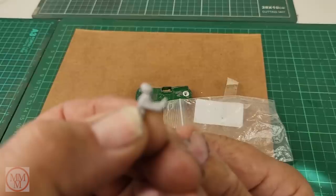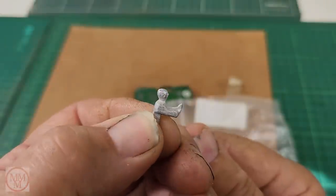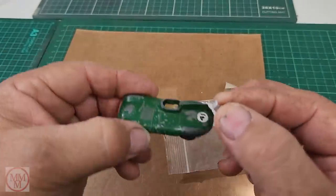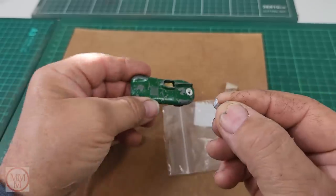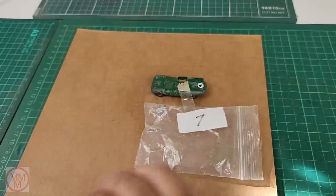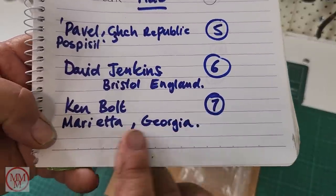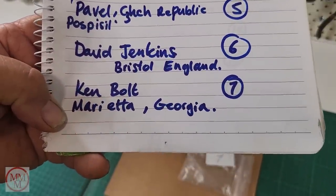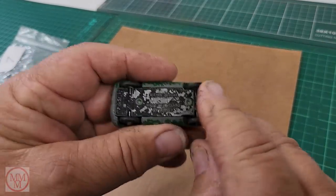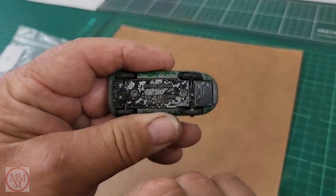Now this was a gift from a viewer a few years ago now. It was number 7, and that was when I just started making notes of who was who in the zoo, writing down notes about who gave me something. So this is from Ken Bolt. So thank you, Ken. He was also kind enough to send me a spare driver, so that gives me a fighting chance to fix this one up.